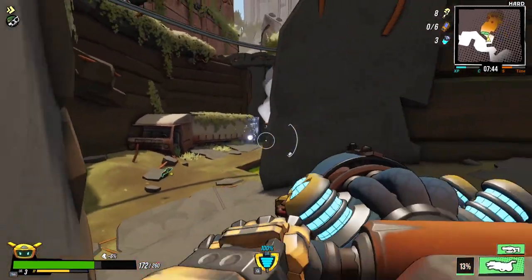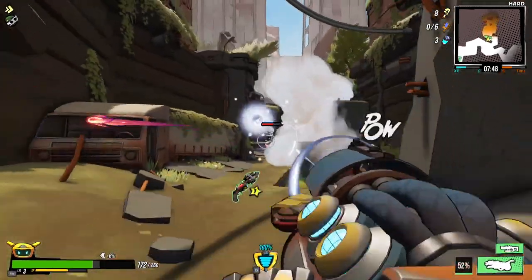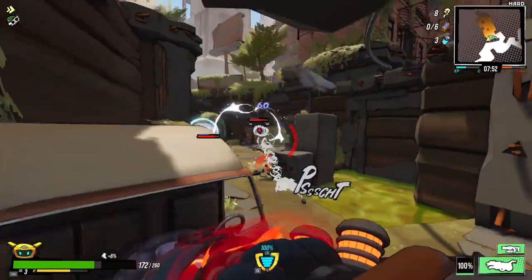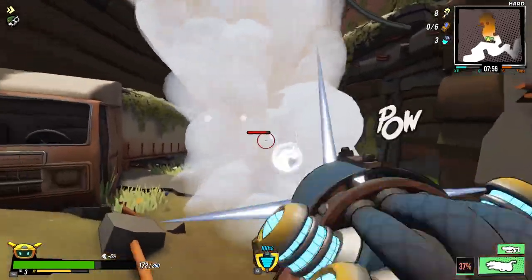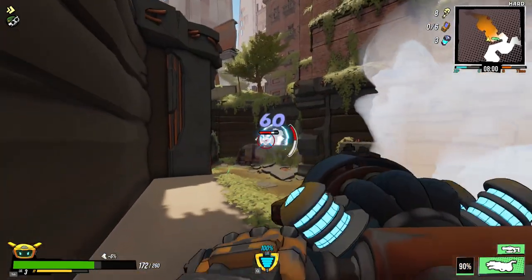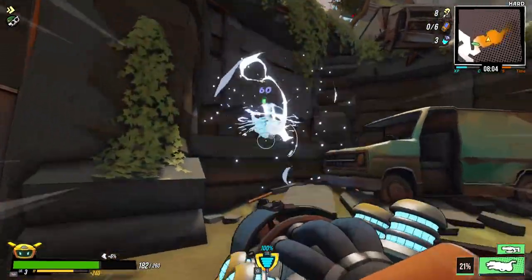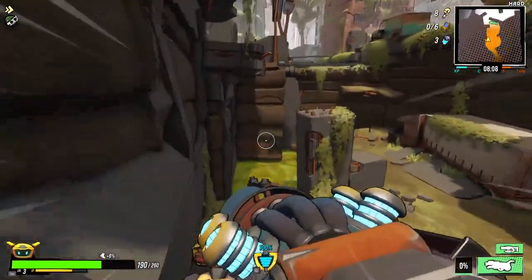What is this? Beluga? Beluga cannon? I have a whale as a gun? Who wants to get shot in the face by a whale? Actually, it doesn't seem too bad. I mean, because it freezes the enemies and it does decent damage.